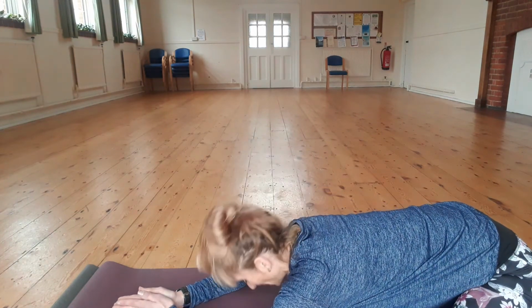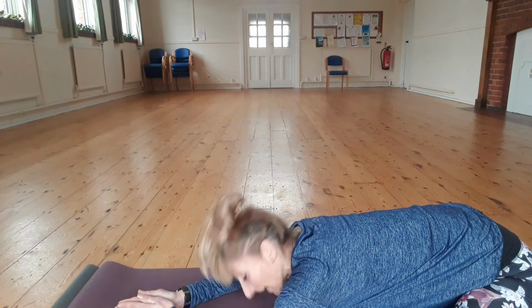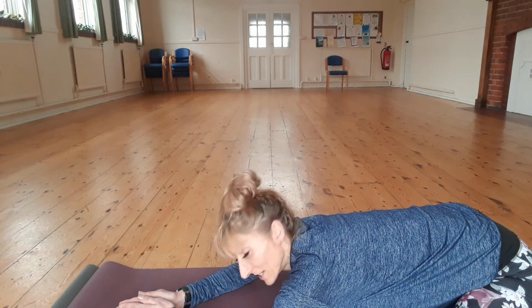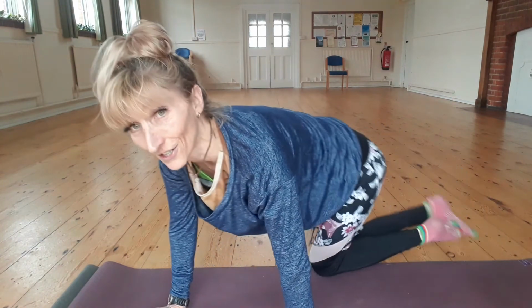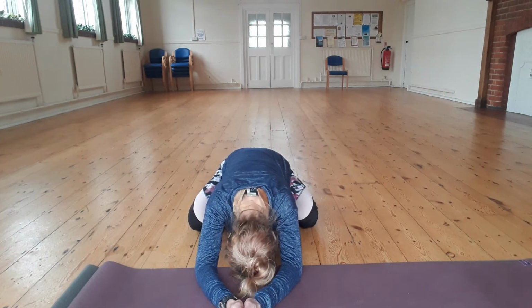Relax your heart down into the mat. Nice deep breaths. Deep exhale. Feel your chest sink down a little bit deeper. Relax around your hips. And feel the muscles alongside the spine give you a nice little stretch. Each exhale, feel your heart soften closer to the floor.